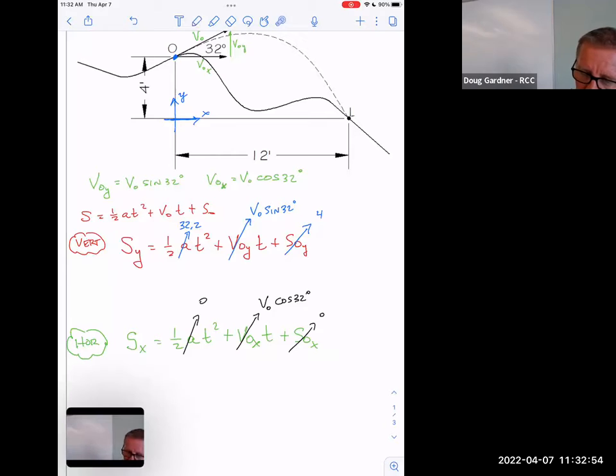The other thing to point out that's just kind of cool is, did you notice originally this equation up here had the initial velocity in y, and this had the initial velocity in the x, two different variables, whereas now they're identical. So like these two equations can talk to each other a little bit now. Does that make sense? They got some stuff in common. They got t in common, and now they got v0 in common. But notice they don't have these in common because those are two different things. They're position, but one is x, one is y. So these two can't talk to each other, but the other ones can.